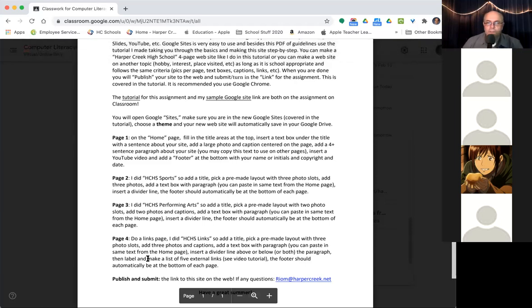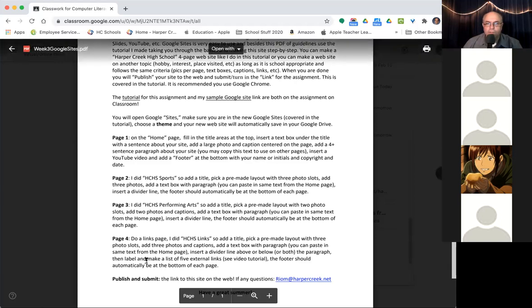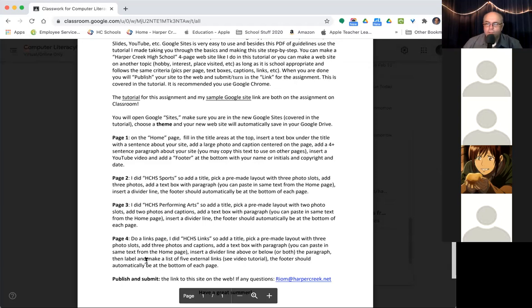And then we're going to be putting in some text. I'm not going to read over all the criteria because you're capable of reading that. And you're going to go find some images, which we talked about on Tuesday. I might demonstrate a little bit, but it's in my tutorial about images. You can go check it yourself. And if you do a search on Google for Harper Creek High School and go to images, you'll find football pictures, you'll find pictures of the building, you find pictures of National Honor Society or Students of the Month or a variety of things.